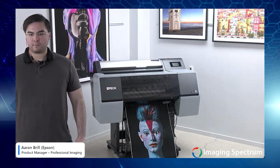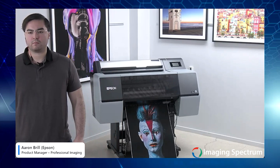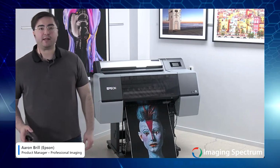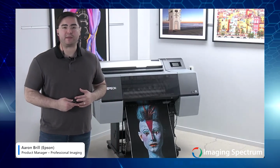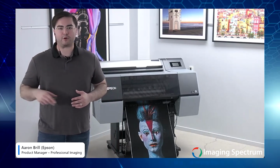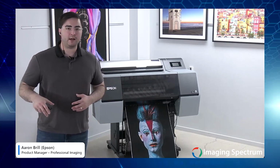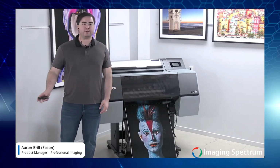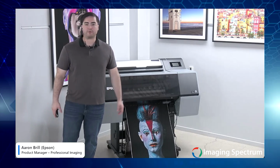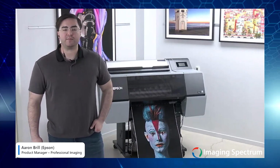Another question, proven publications with Pantone's high resolution PDF. This would be possible with the Epson printer driver. So it's possible, but a lot of those proofing applications, which we didn't cover today, our technology is definitely utilized to cover that. Our SureColor P7590, 570, kind of sidestepping your question for a second, our Pro 12 color ink set is definitely the proofer's choice when we're looking at those solutions. With all of our products here, we do have an accessory, which is an inline spectroproofer, do inline chart readings, color management, and so forth, that can support you. For that kind of work, though, you may require additional software, depending on what you're looking to do.